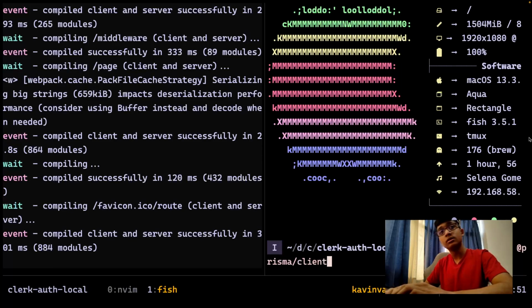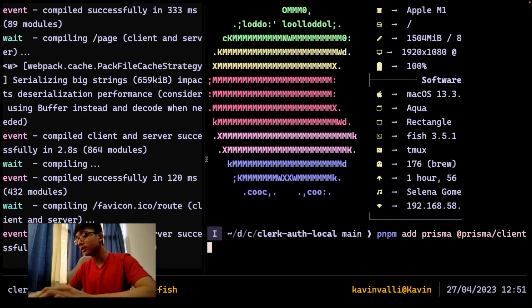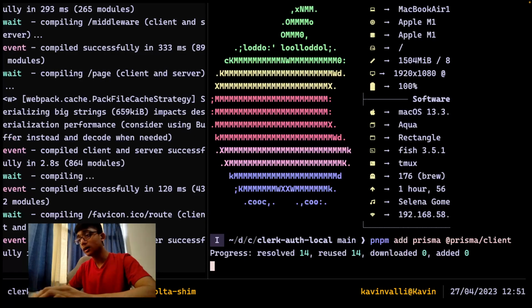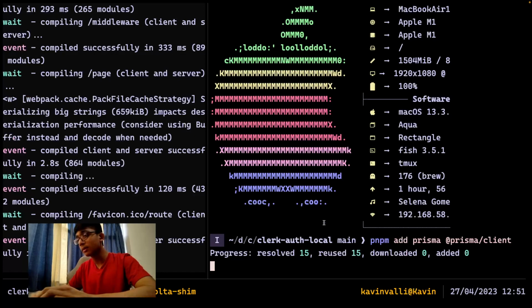That's not visible, one second. Yeah, that should be visible now. I think I'm zoomed in way too much today. I think I can zoom out a little bit. And let's install that. It shouldn't take a long time again. pnpm is really fast, but my network is a little slow today.